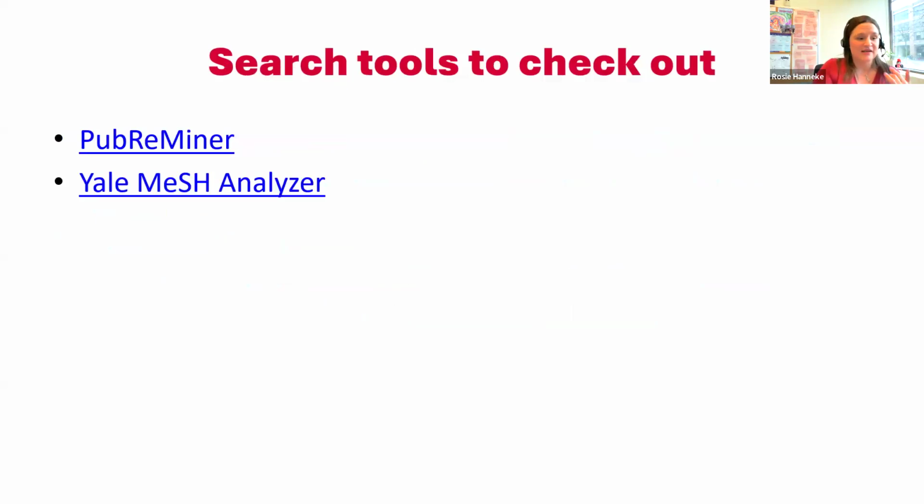If you go back through the slides, I'd recommend you check out these two tools. We don't have time to look into them today. PubReMiner is a tool where you can plug in your search string or a particular term. It'll run a PubMed search and pull out the words that are showing up most often. So if I have a search of 100 articles, it'll tell me which MeSH terms appear most often among those articles. And then Yale MeSH Analyzer is another similar tool. If you have those exemplar articles, you can pull out the PMID numbers, the PubMed ID numbers, and it'll make a nice little table for you of the MeSH terms and keywords that are tagged on those articles.